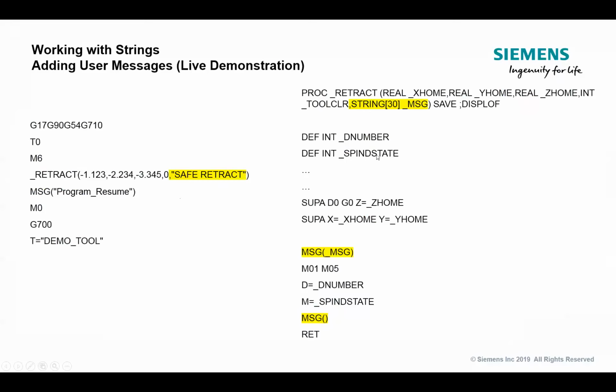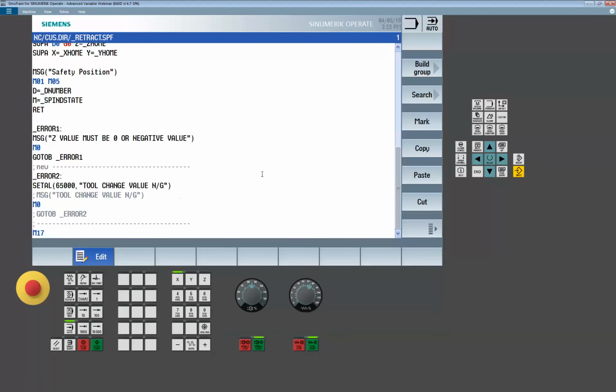But other than that, it's as simple as adding the string variable and then putting some kind of simple message command to say, hey, I want you to display whatever's in this MSG variable that we just built, and that's going to push the user message. So now a user can go in and plug in his own custom messages within the cycle we just built. So let's add that. That's the last little piece of this webinar that I wanted to add to the routine.